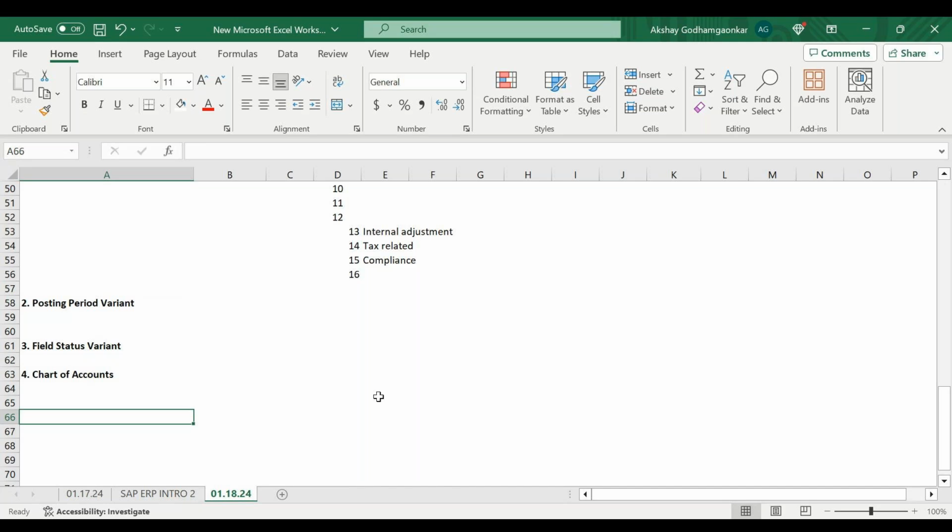The maximum length SAP supports for a GL account is 10 characters, so you cannot have more than 10 characters in a GL account number. There are basically three types of chart of accounts that we'll see tomorrow.